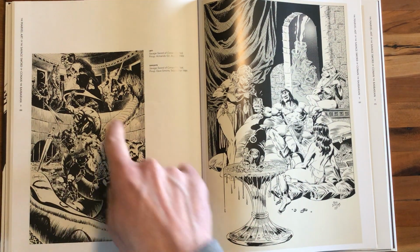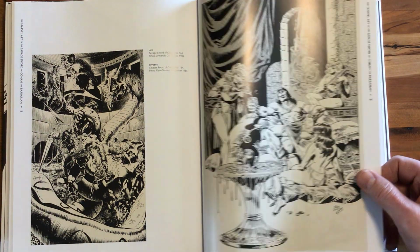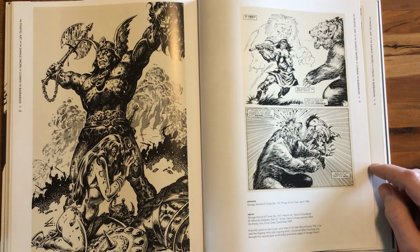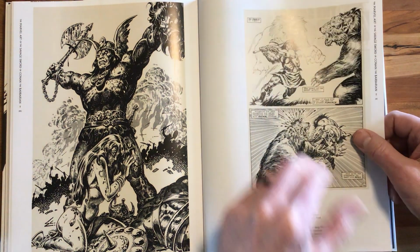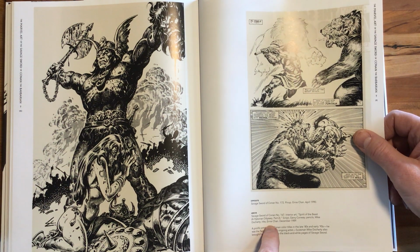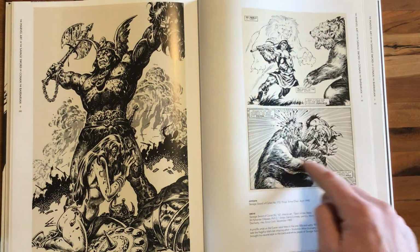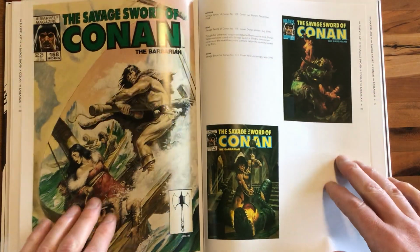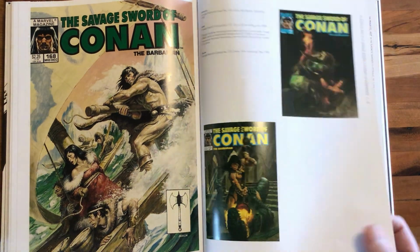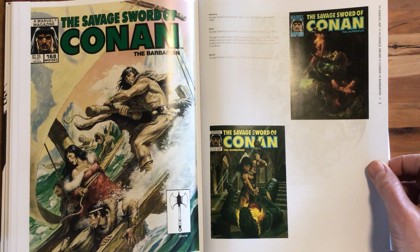Nice Armando Gil. It's the first of his I've noticed. Dave Simons. That's Chan all the way. Oh my gosh, this is so cool. Jerry Conway. Mike Dougherty pencils, Ernie Chan inks here. I loved Mike Dougherty's pencils on Conan, and Conan the King, too. Mike Dougherty had a long run on that title and did some really nice work.